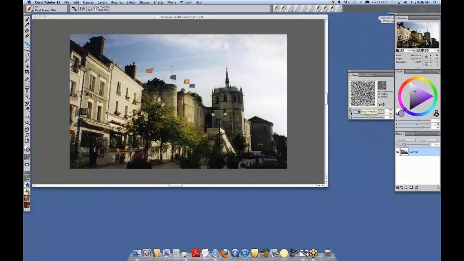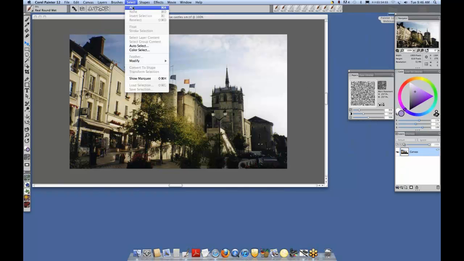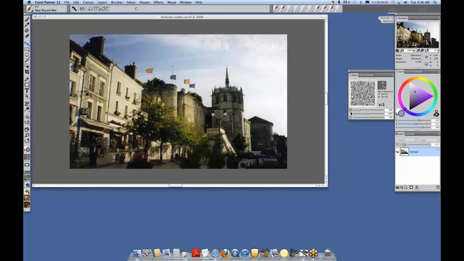So I'm going to increase the scale of my paper a little bit, and I'm going to decrease the contrast just a little bit. We're going to put our image on a layer by choosing Select All, holding down the Alt/Option key, and we're going to click with the layer adjuster.